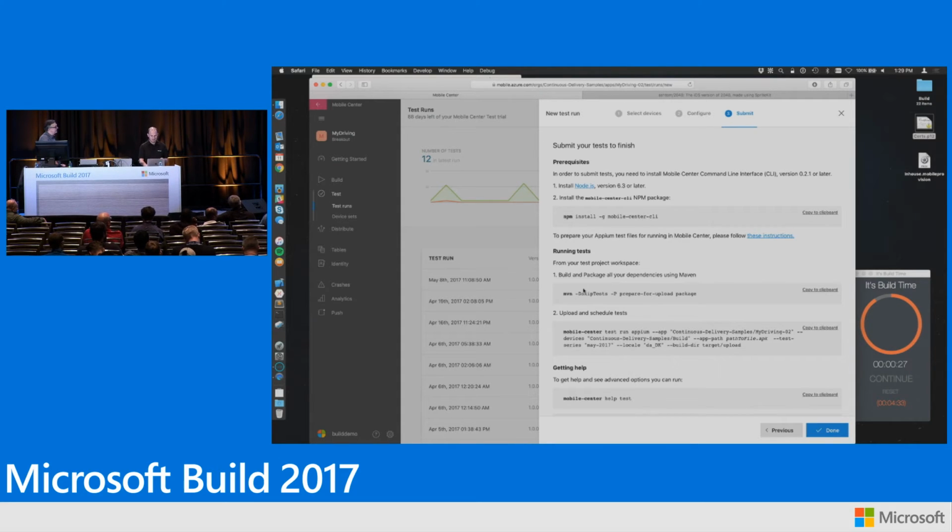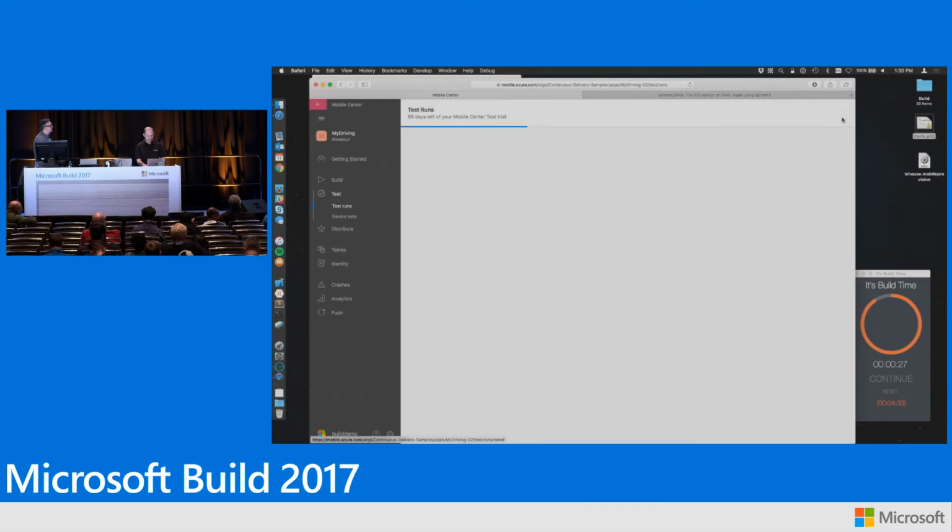You install our NPM, and then you run the Mobile Center command line tool with that command, and you can run that command line tool from Visual Studio Team Services. You can run it from Jenkins or from your local Windows box. We don't care. We want to give you the best test service and the best build service, but we do not force you into using build and test together if you don't want to. This is really important for us as a team.